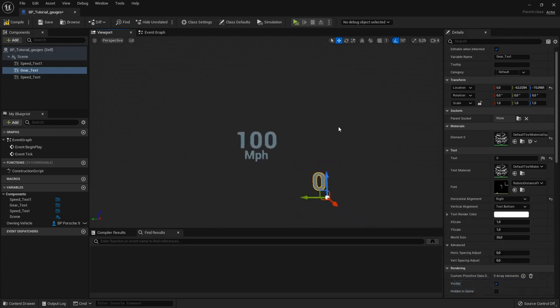By the way, the rest of the video is just me, you know, drawing stuff with the text renders just to make it look pretty. Basically the blueprint part of it is finished, so the rest is only just designing it to look good. So you can stop watching if you want. I'm going to be doing this for myself anyway, so feel free to stick around and watch me do it. This might actually end up being a long video just because of that, but you can stop whenever you want. We're done.